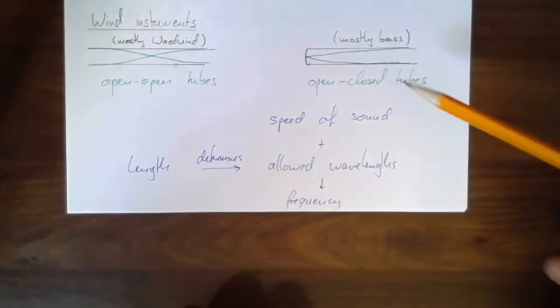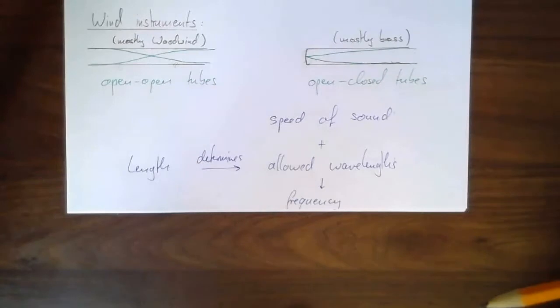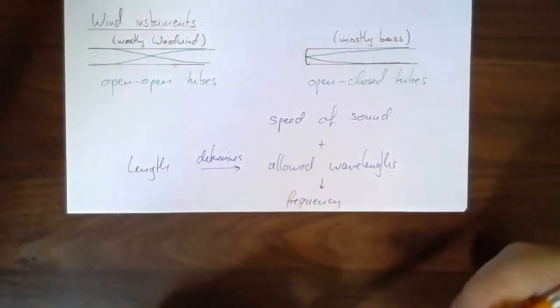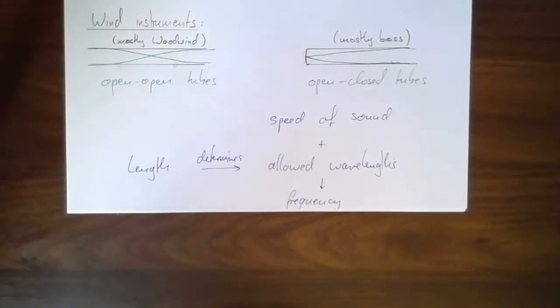We'll see. All right. Now, what about say a drum? Now, a drum doesn't have a string. It doesn't have a length. It has a surface. How do those work? Let me show you.